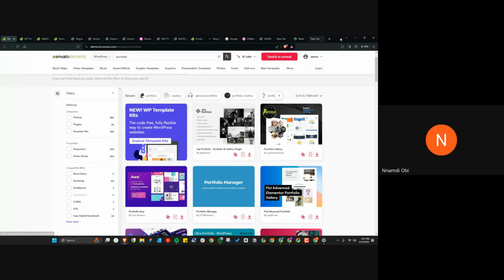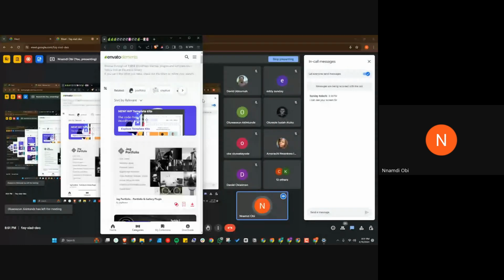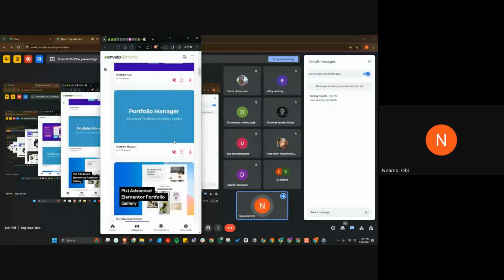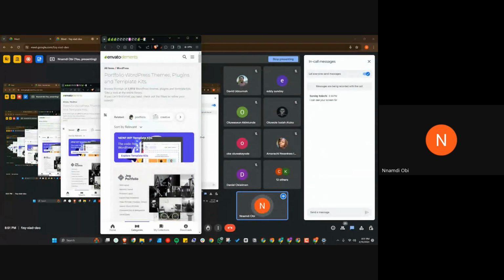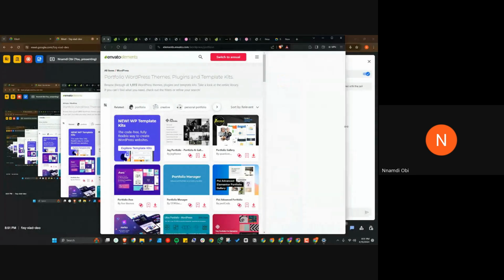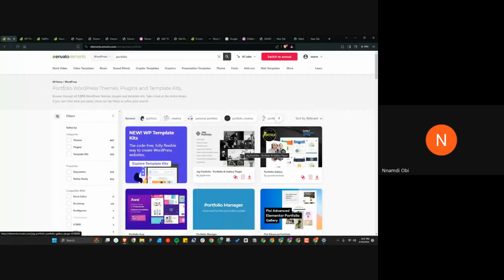So let's just take this browser and make it short. This Envato Elements website is responsive, right? So if I reduce it to mobile phone, it becomes like this. If I increase it a bit to tablet form, it picks up tablet form, and then if I increase it to laptop, it's able to fit without scattering, without destroying the entire website on its own, right?